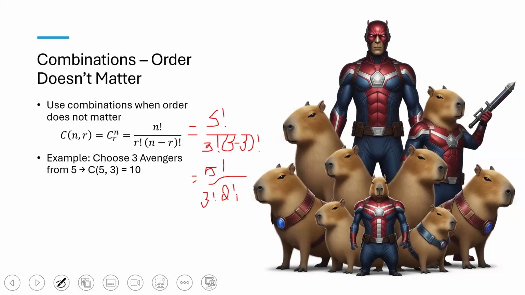And by the way, I'll show you a fast way to calculate this without plugging it into a calculator. 5 factorial is 5 times 4 times 3 times 2 times 1, which is 5 times 4 times 3 factorial. And notice I have a 3 factorial here and here, they cancel. So I'm just doing 5 times 4 over 2. Or I could cancel the 2 with the 4 and leave a 2. So 10 is my final answer. So there are 10 possible 3-person teams. Combinations are great for situations like forming groups, drawing lottery numbers, or choosing members of a committee.